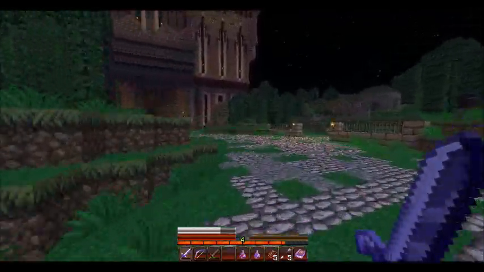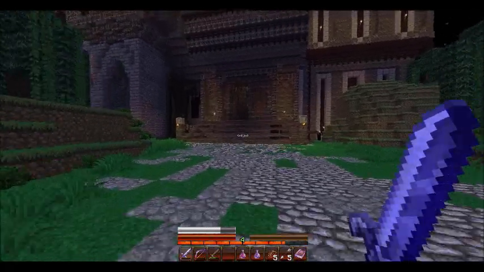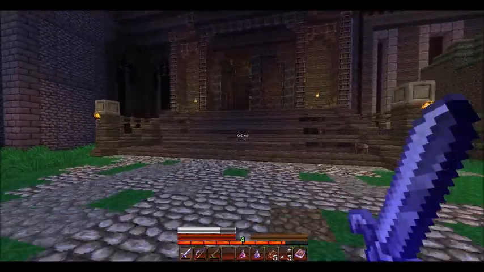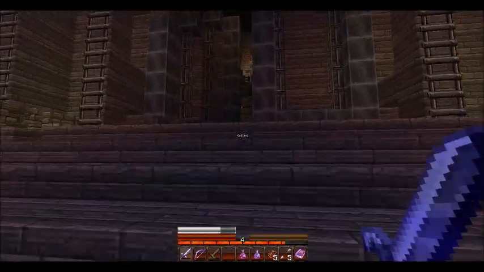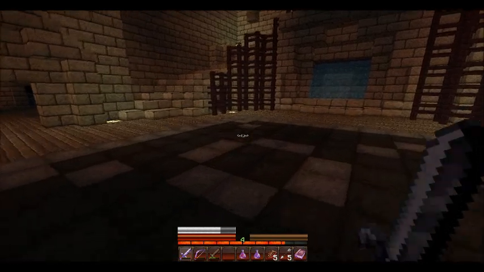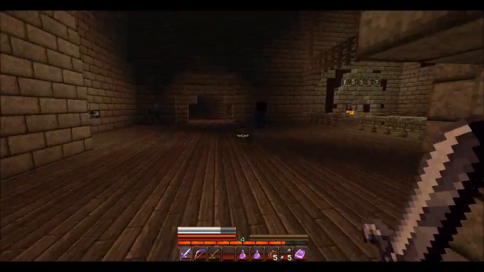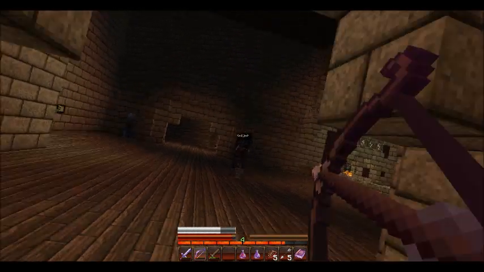Let's go into the mansion. Yeah. Now that you mention it, there might be secrets and stuff. Probably. Oh yeah, I found one. Found what? A chest. Oh, right.